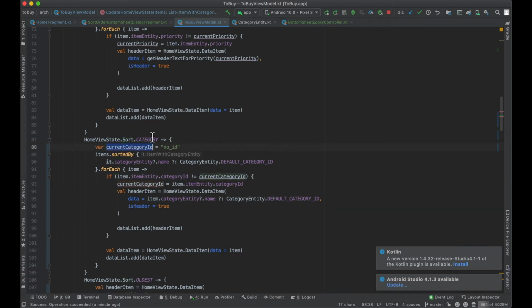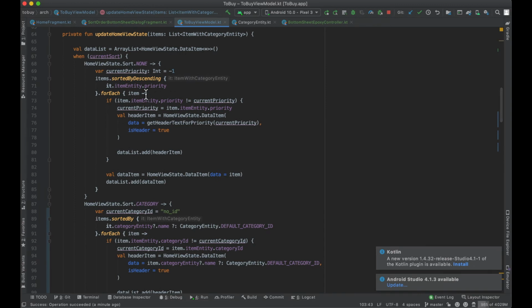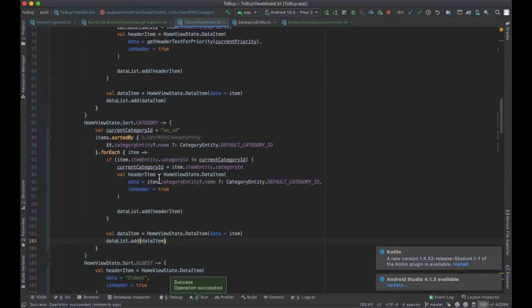If it doesn't, we update our category ID, add our header, and then add our item. Otherwise, we just add our item. It's applying the same logic as the priority sort.